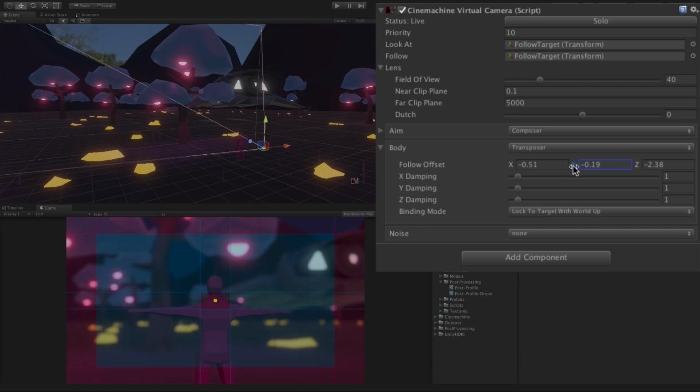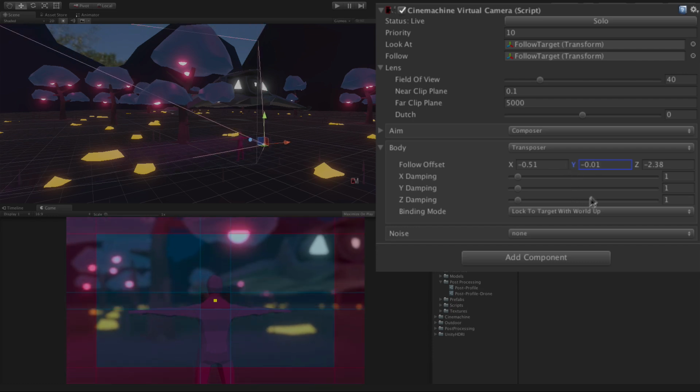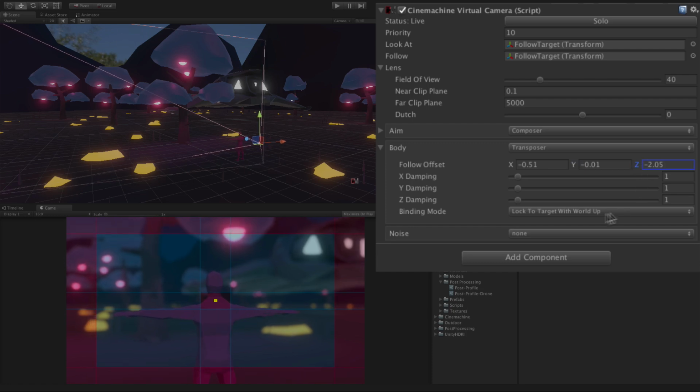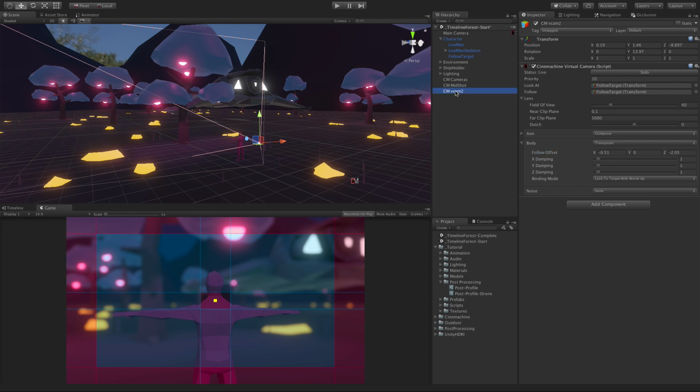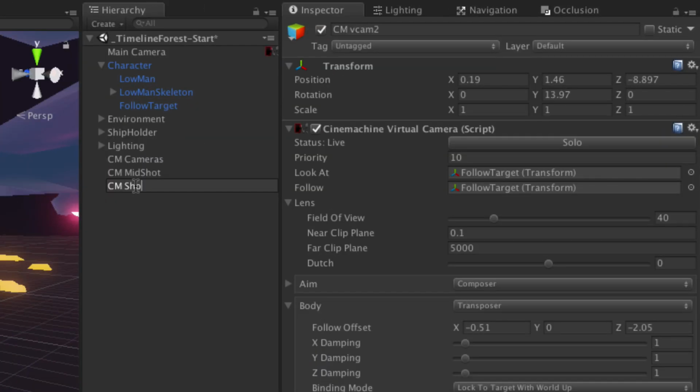Maybe pull up in the Y axis, something like this. So I'm basically coming in for a kind of a close-up shot. So my values have ended up with -0.5, probably 0 in Y, and -2 in Z for my follow offset. So then what I'm going to do is rename this second virtual camera to CM close-up.